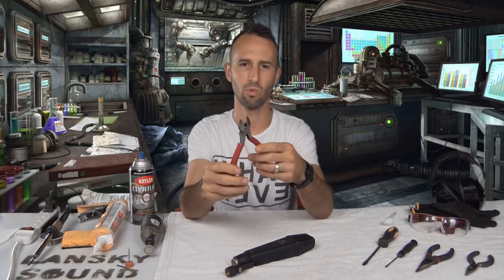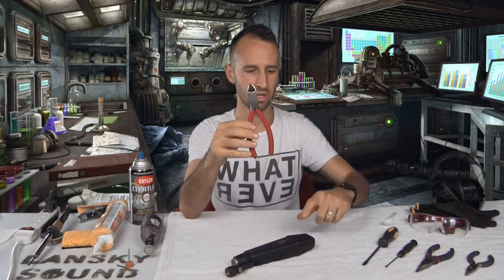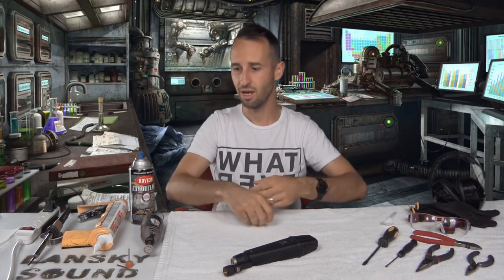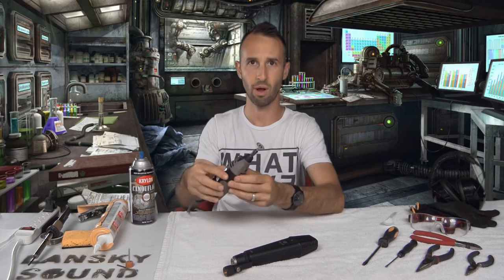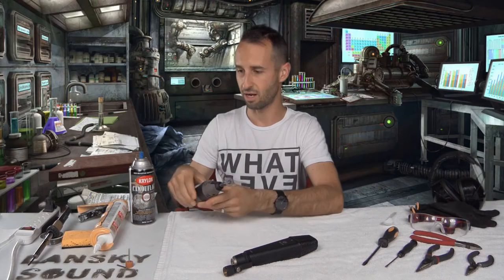Here's a pair of angle cutters or wire cutters. I'll be using a Dremel tool to clear out this grill on the front and back. If you can't get your hands on a Dremel tool, you can carefully use some of these cutters here just like this. As always, we've got eye protection, some gloves, and some hearing protection because I'll be using this Dremel tool to cut through the front grates there.